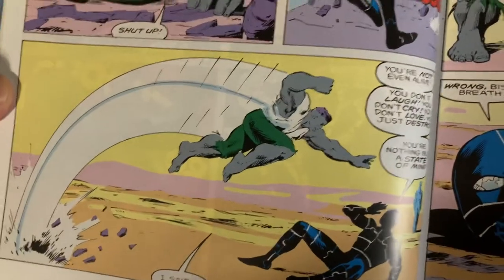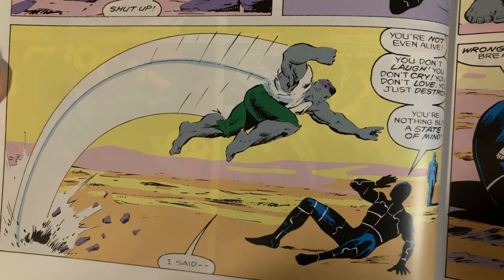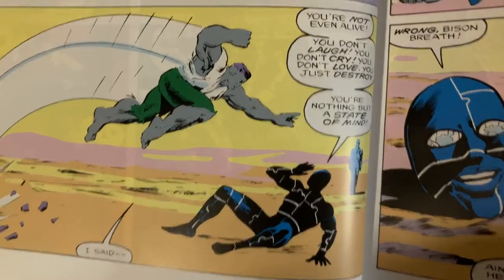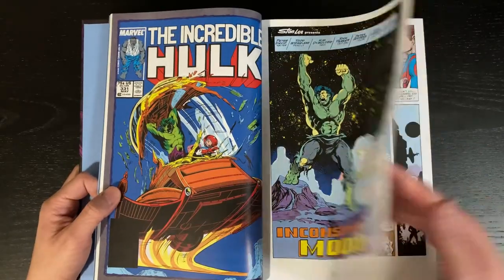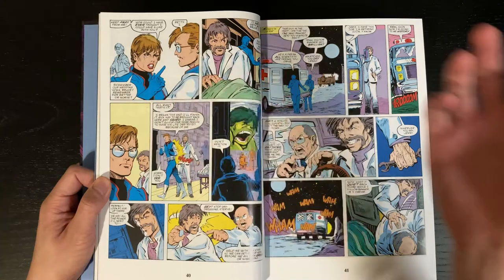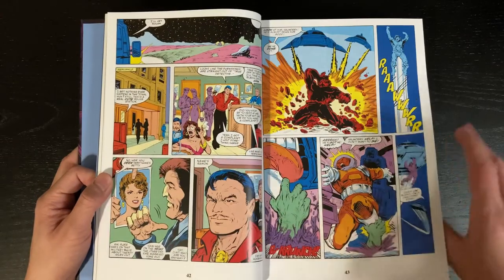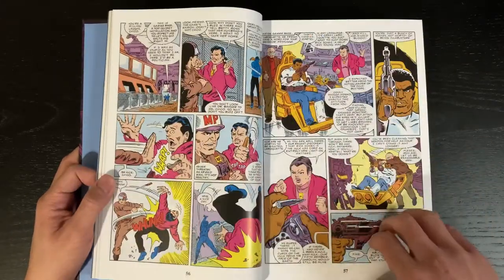Right there you've got the white in Hulk's trail as he jumps, and the yellow in the sky. You can literally see the sound effect on the other side of this page, plus the gutters between the panels and the dialogue. And it just kind of continues all the way through this book — really, really thin paper. It almost seems like it's worse when it's yellow than when it's white. Maybe the hue brings out the artwork on the other side more vividly. But suffice to say, thin pages — you can see right through them. It's not great.